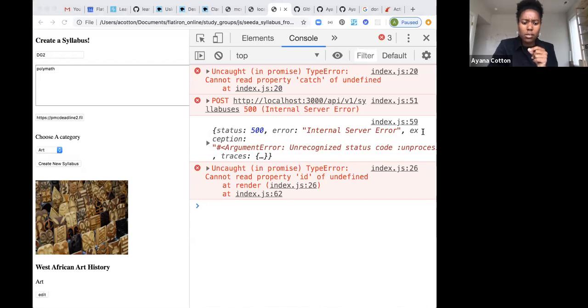We're in Git syllabus. Let's actually do this down here. So what we were previously logging was just the syllabus object. Let's try this again.